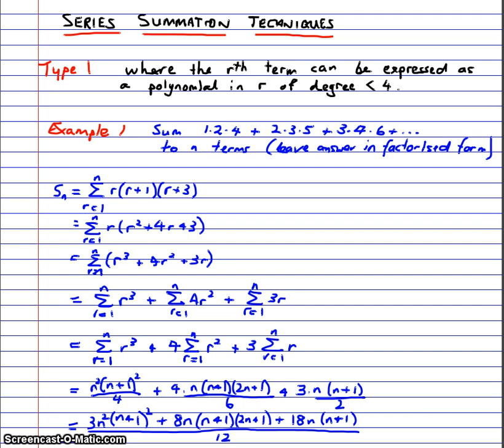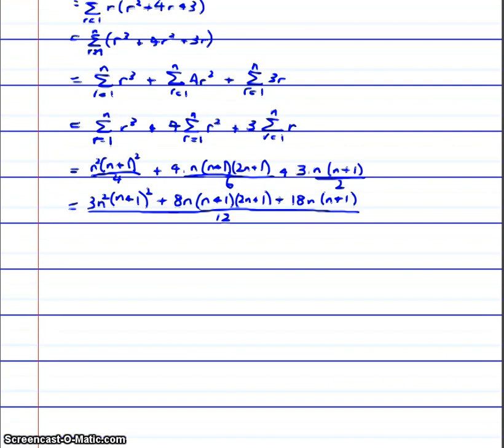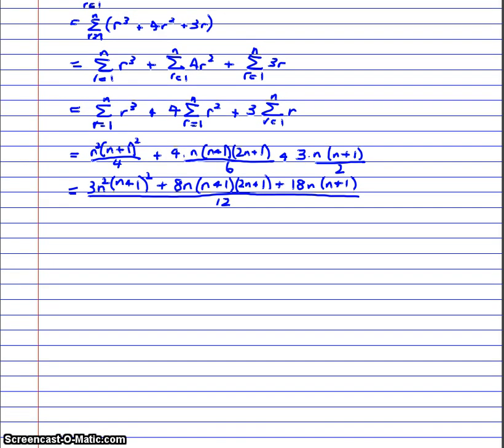So here is that next line, and you can see that I've done just that to get the single fraction there over 12. Then I will take out a common factor of n plus 1 and n, and then we'll simplify it from there. So I'll scroll down and continue, and I'll just put all the rest of that on there, but it's also in your notes for this particular example.